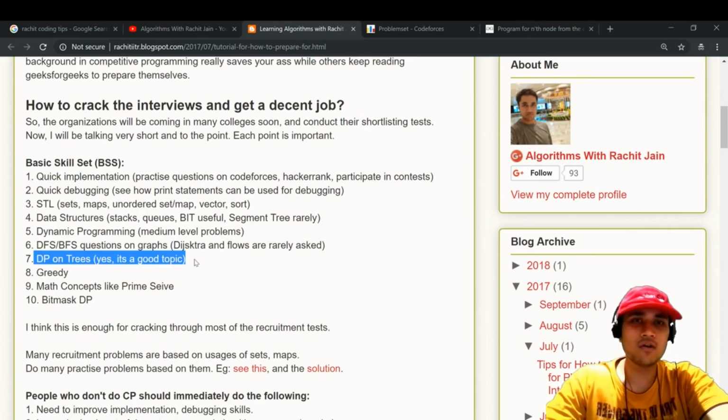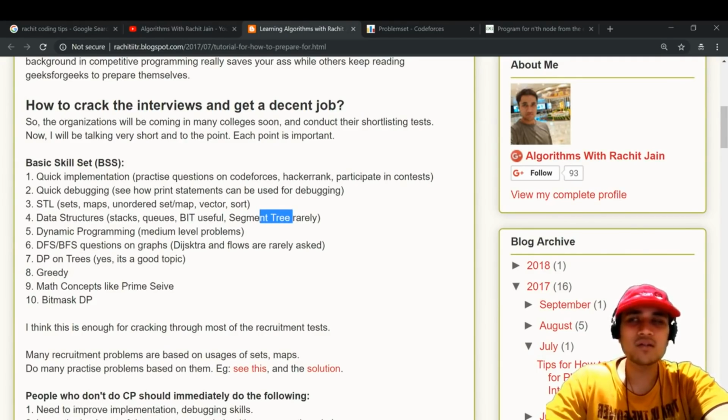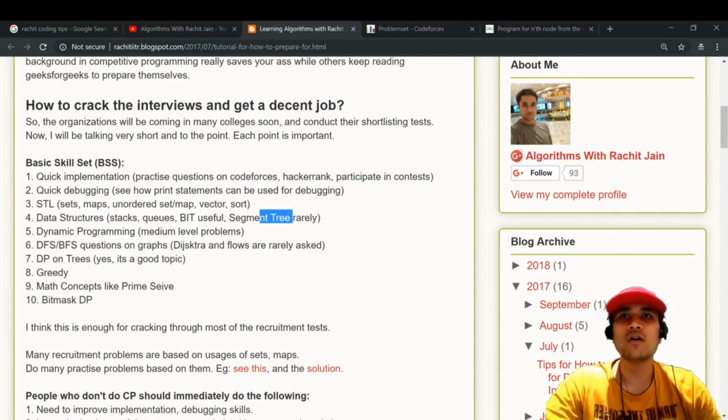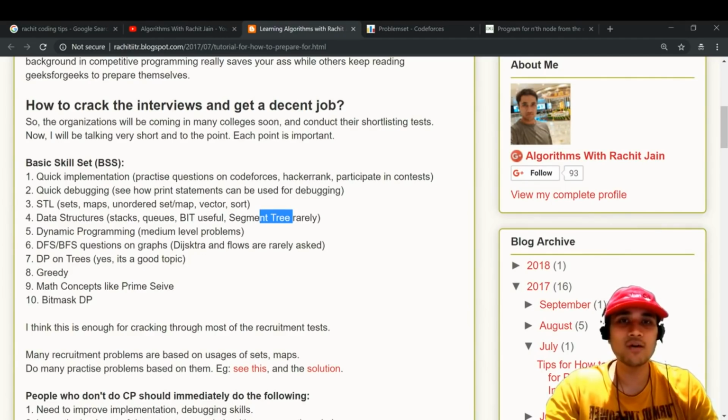So if you are good in programming, don't just waste your time in Dijkstra and segment trees. I would say first master your speed and how quickly you can think about the solution, how quickly you can code it. Are you writing bug free code and all these things? Improve on that, and once you think that you are really good and the solution is coming to you very quickly and you are able to code it out very quickly, then I would say move on to Dijkstra and segment trees and stuff like that.